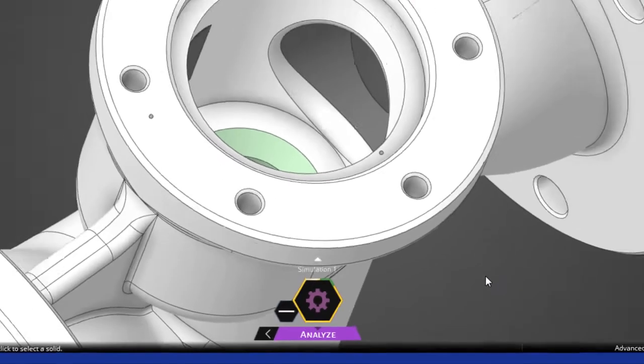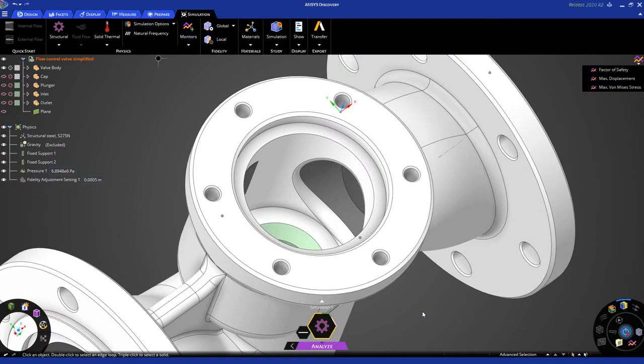Now, I want to remind you that in analyze mode, we are using our CPU solvers, and we are shooting for much higher fidelity, higher accuracy, and higher level of physics. So this naturally takes a little bit longer, but it's a good time for you to go grab a cup of coffee or a cup of tea. And when you come back in a few minutes, you'll have your high fidelity solutions. So depending on your computer, this should take two or 3 minutes. So let's pause for a second and come back when the solution is closer to being done.